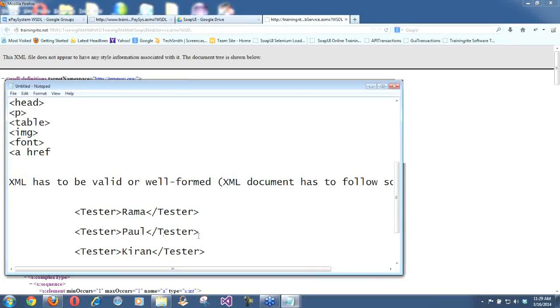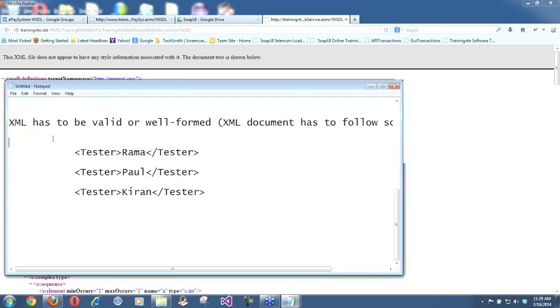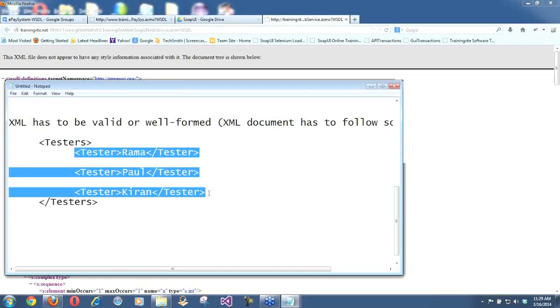Okay, now the other thing is, in an XML document, you have something called a root element. So these are, let's say, testers, and so here I have to have the end of this testers. Now I have a group of testers here.